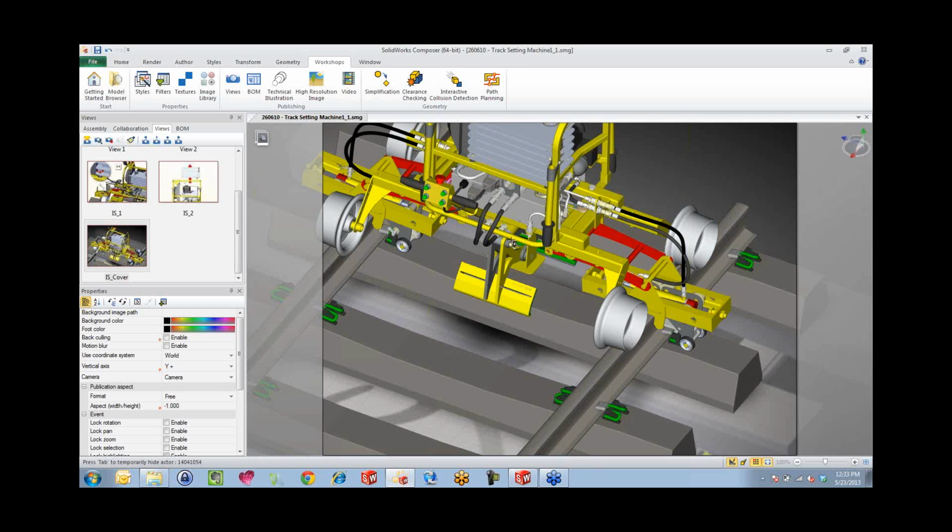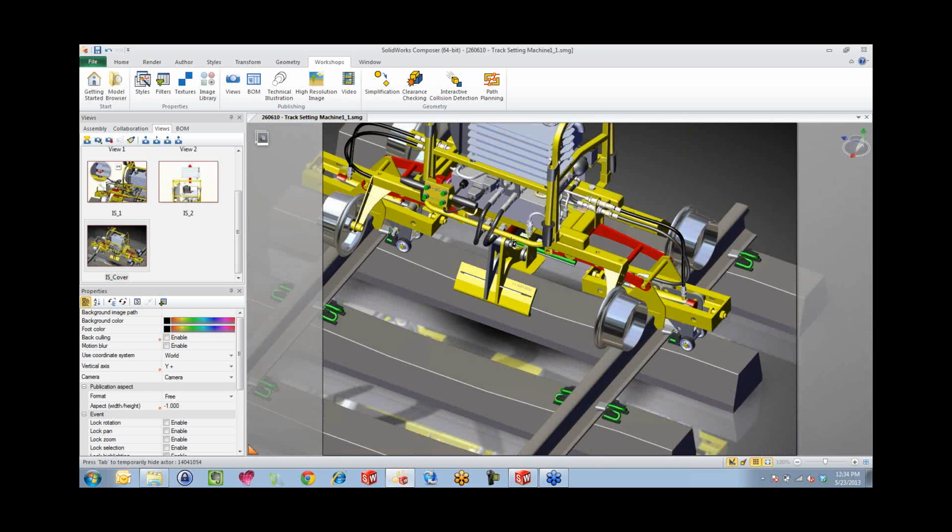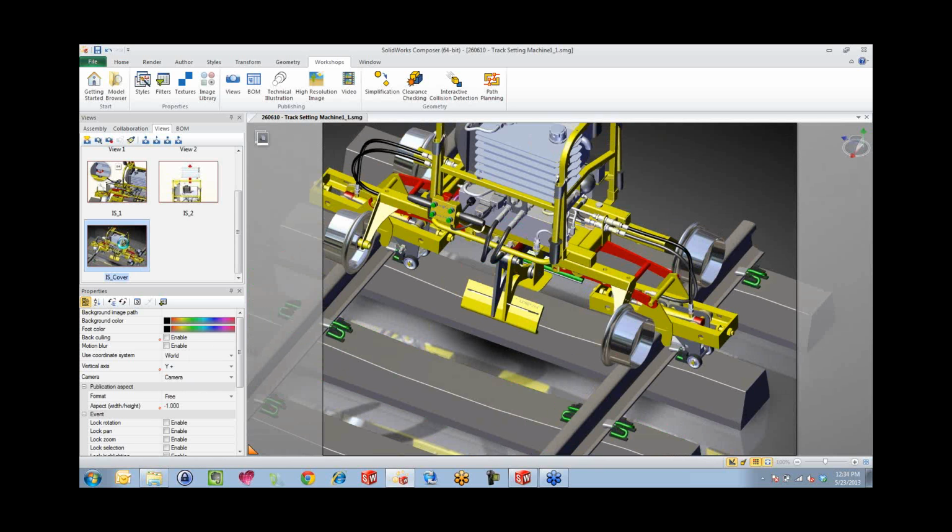But before I get back to that documentation I was working on before, another really neat thing about Composer is also that we can make videos. We can make, play by AVI, save it out in different formats and stuff like that. And so before I get back to the documentation we started, I just want to show quickly how we can do that. And again, they really have made this easy. Pretty much, I'm just going to go back to my cover image here.